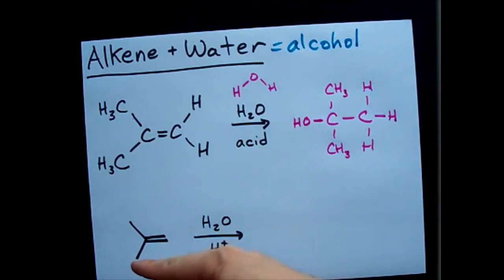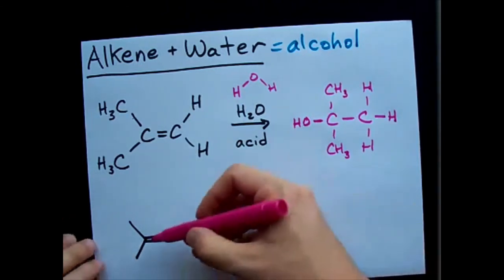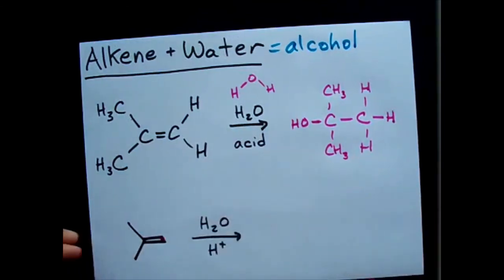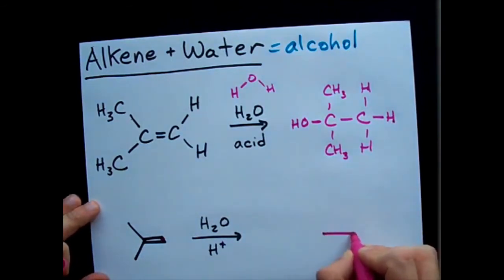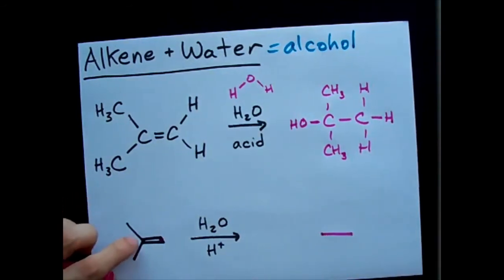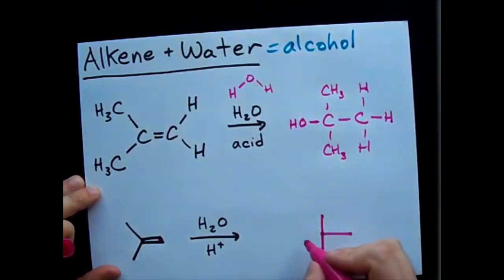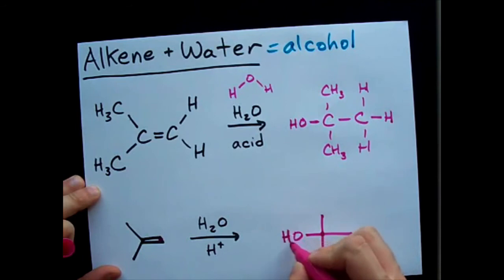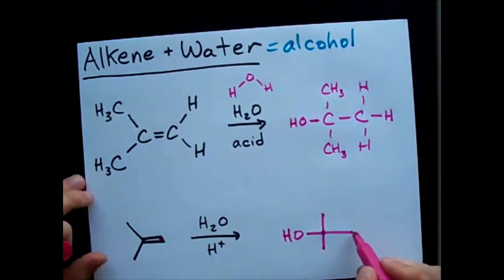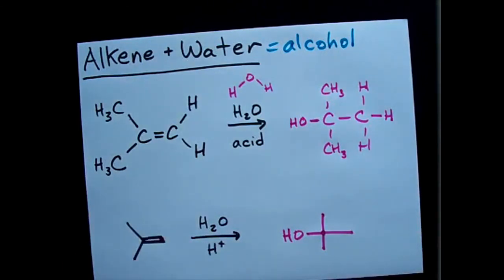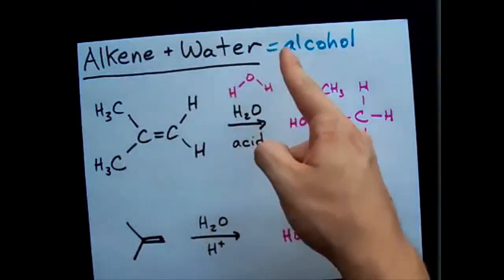But I do want to point out that you can also do this in the stick figure form of showing the molecules, right? You've got a double bond between two carbons. The carbons obviously aren't shown because of the way this is drawn, but that becomes a single bond. These two single lines represent CH3s, and you end up with an OH attached to that carbon as well. Now an H gets attached to this carbon here, but you don't show it because it's one of these stick figure things. Long story short, alkene plus water equals alcohol.